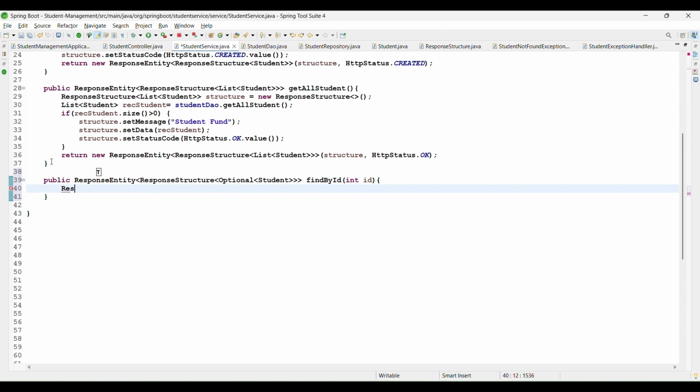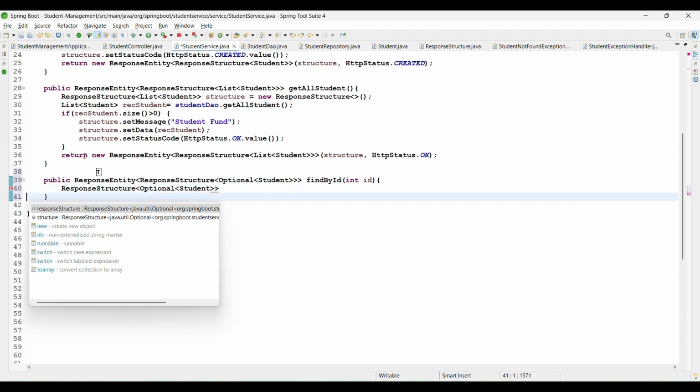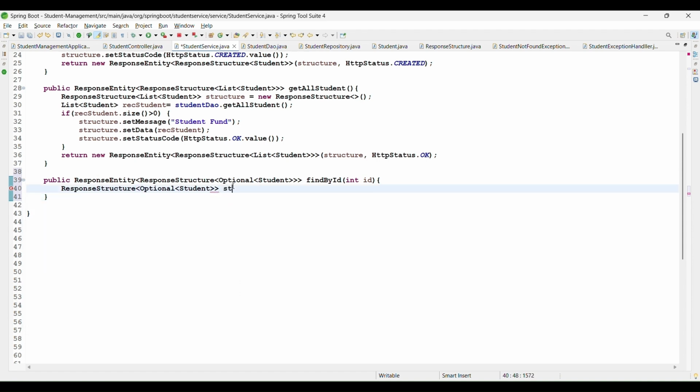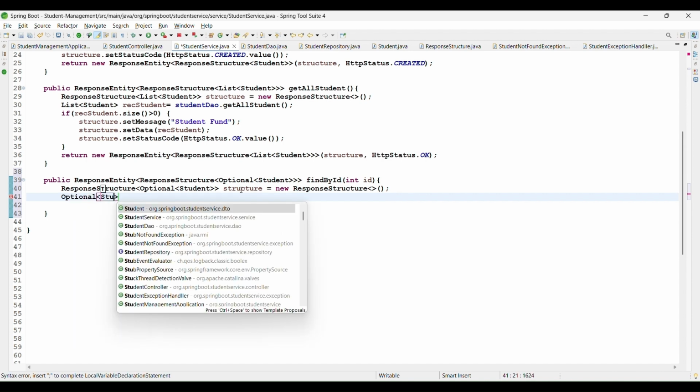Okay, ResponseStructure optional equal to the student. Structure is equal to new ResponseStructure, and then null of student.